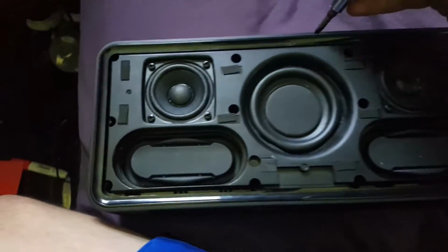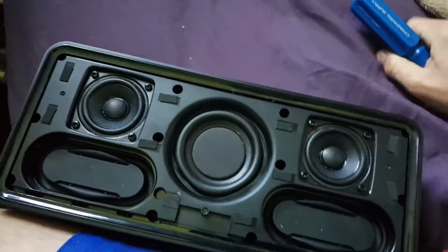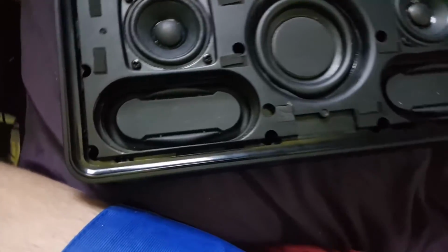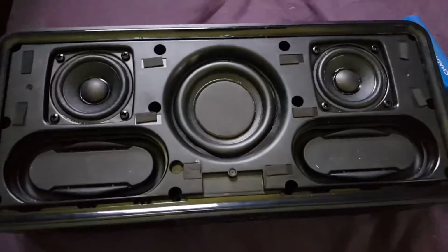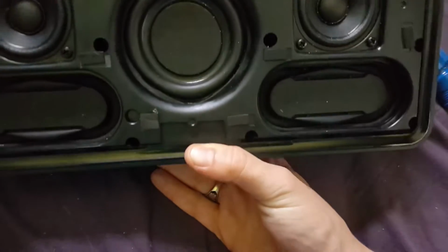Alright, that's not doing anything. Just scratching it up more. It's not like it matters, it's just a dead speaker anyways. I'm trying to think. So I took all the screws out. What would happen if I took the two tweeters out? If that would change anything at all. That or if it's just like really tight.